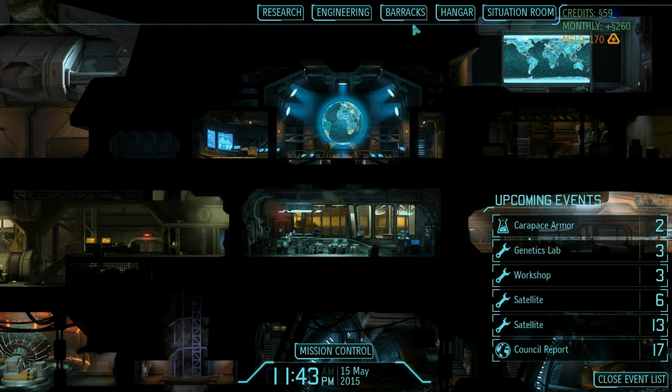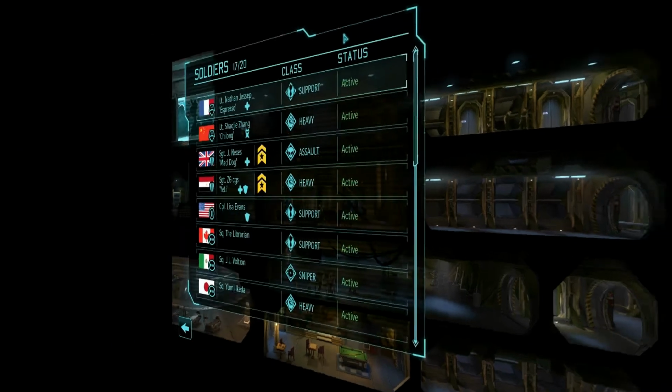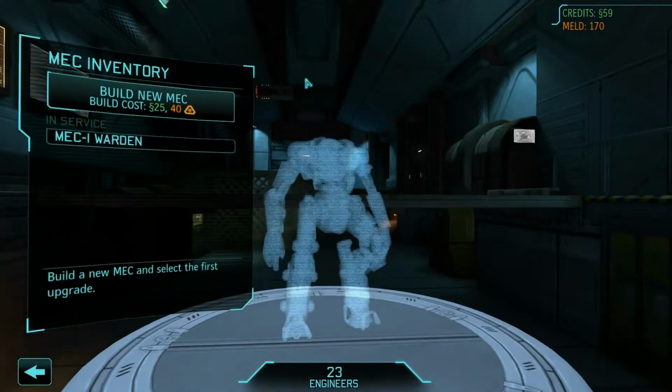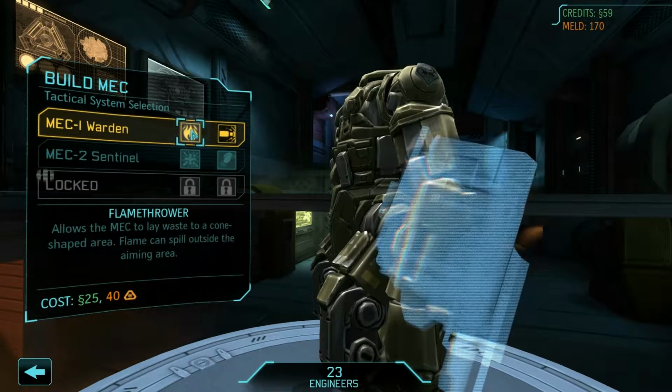We just had a big mission. We got ourselves an intact spaceship along with a bunch of stuff. However, we have a soldier that I don't like. Corporal Kim is going to be our next build or upgrade a mech. Yeah, let's do this. Let's build a new mech, a new warden. And we're gonna do a fire warden here.